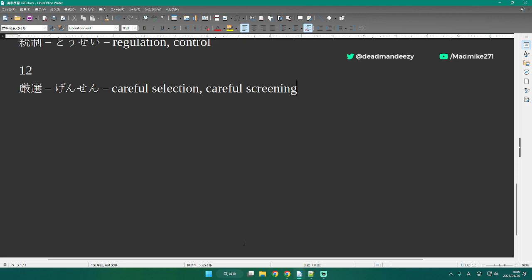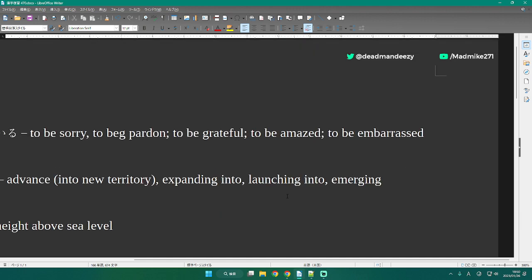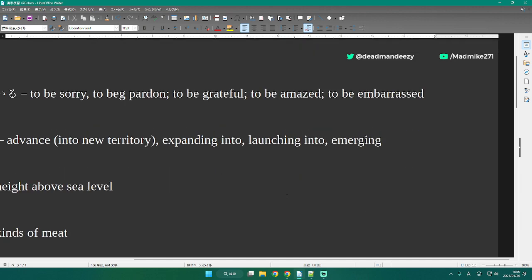Now we've made some nice little divots in our brain where all these memorizations are going to go. Make sure that you go back and make some flashcards and study Japanese in whatever way you feel most comfortable. As long as you're not on a deadline, then study in the way that gets you the passing grade. Read some books, watch some Japanese, do your thing. Our first word of the day was to be sorry or to beg pardon, to be embarrassed or to be amazed, with osore iru. Our intransitive verb for being embarrassed or being sorry or grateful. To put some fear into your actions. Osore iru is to be embarrassed, sorry, or grateful.